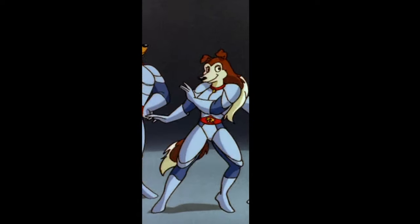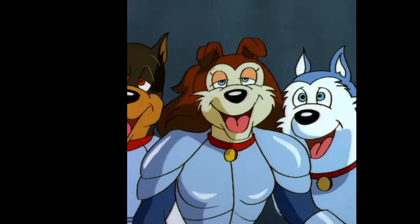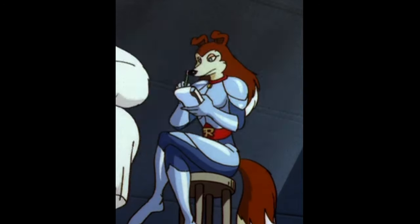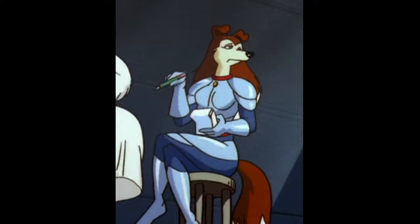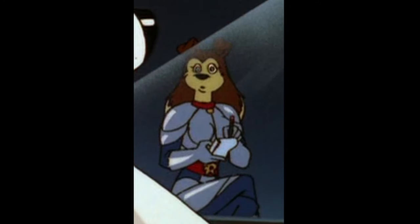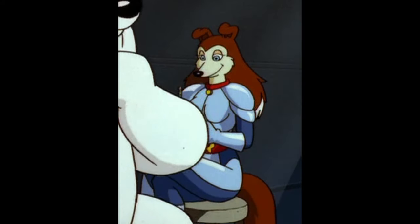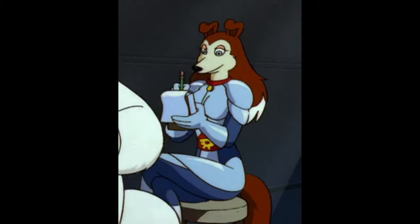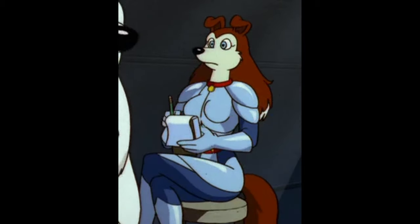Her dog form is really weird — they take her hair and just wrap it around her chest, and it doesn't really resonate. But in her Road Rover form as an anthropomorphic dog, I think her design is alright. Her body is literally just a human body; there's nothing really special about that — you could put a human head on, remove the tail, and be just fine.